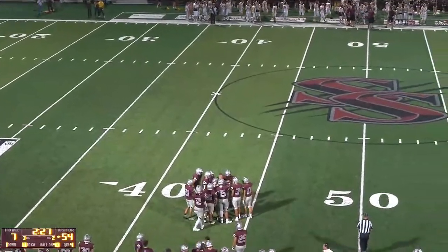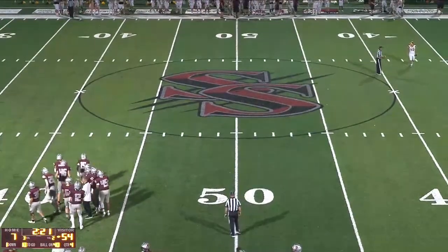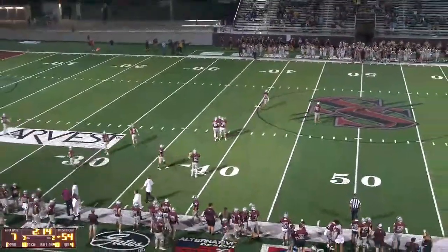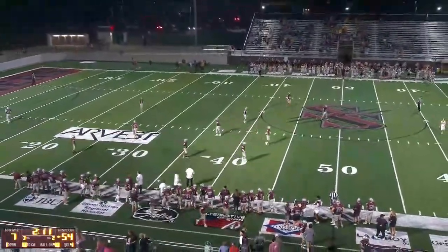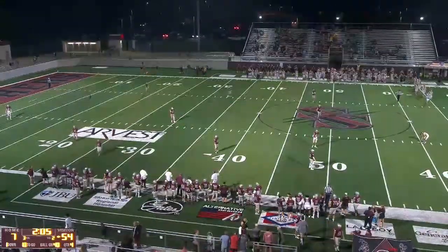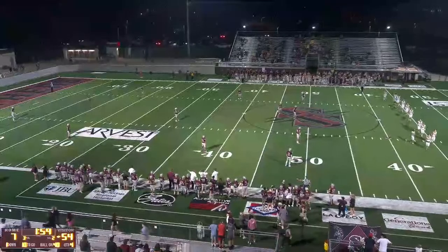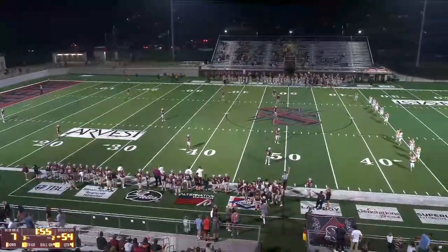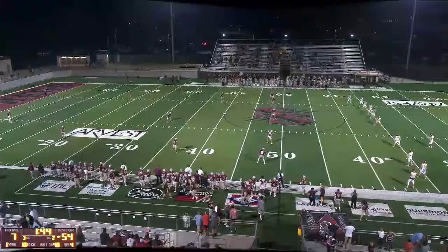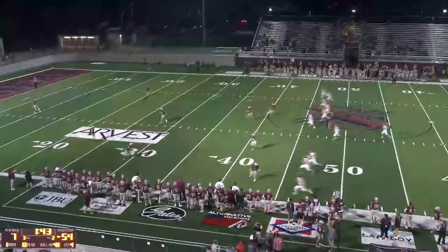How about that? I'm in. I knew I wouldn't have to sell you very hard. Hey, I've been a Panther my whole life, man. I want nothing but positives. I have fallen in love with this community. My wife's from here, her mom and dad still live here, and believe it or not, I've been a Panther all my life. I graduated from Yellville Summit, who are the Panthers. I've worked at Yellville Summit and Bergman, that are the Panthers. And now I'm here in Siloam Springs as a Panther again. So I am a Panther for life, and I would probably include Yellville Summit, Bergman, and Siloam Springs as part of that.